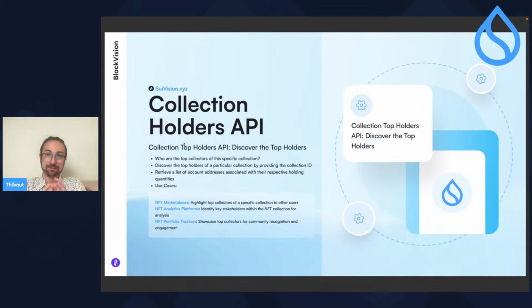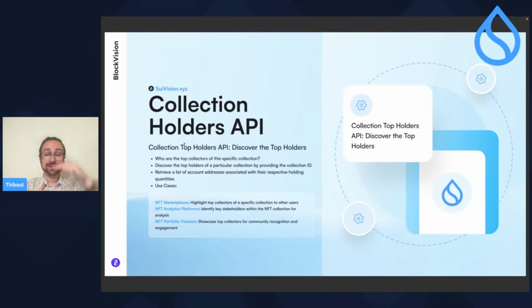Why? Because people want to know who the big whales of this NFT are, and they probably want to monitor some of them. If you're a trader, maybe you want to know what those addresses are doing because it can influence the price of a collection or the future of a collection and so on.